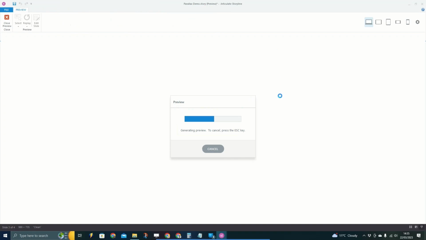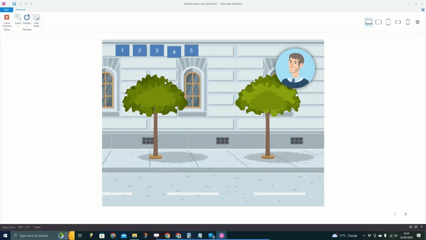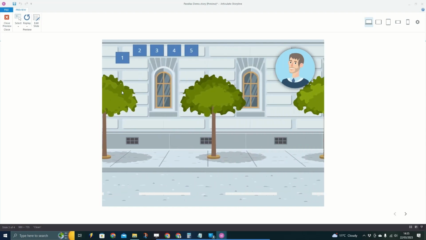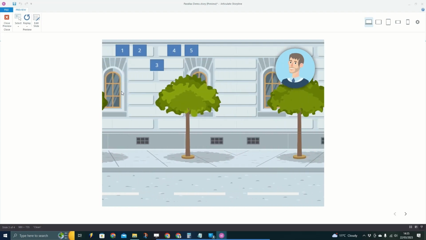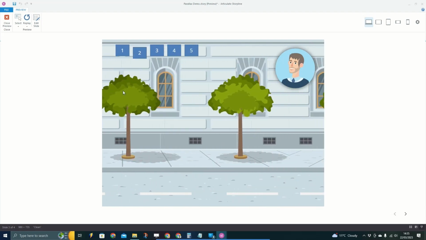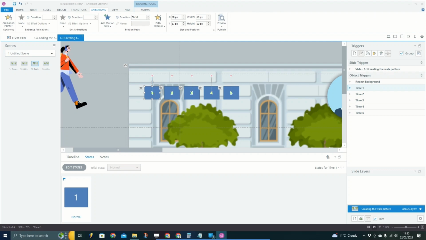If I again just preview this slide, you'll see that they're all just on a movement pathway, just like that. And it's a chain reaction, so one is then triggering the other. We're using the move action, and it's every time the previous move action has finished.